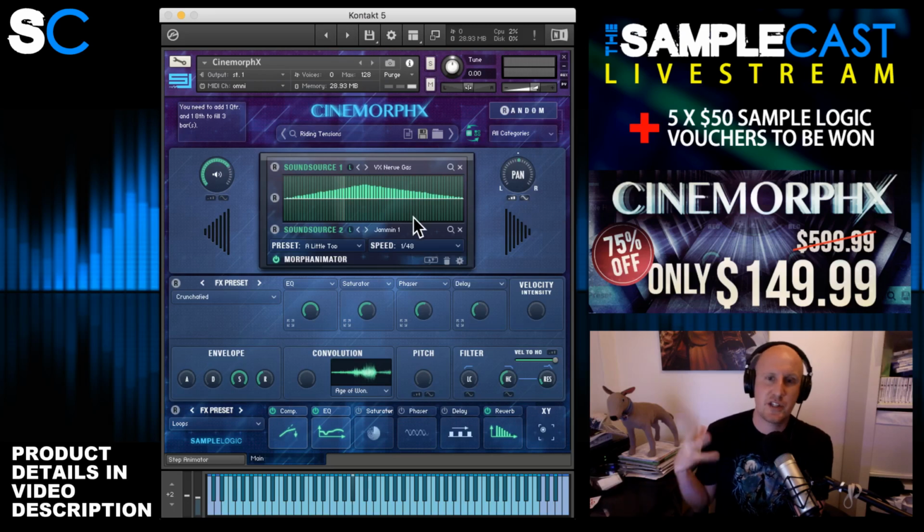There's randomization options for almost everything. Pretty much anything which has an R next to it, that can be randomized. So if I wanted to randomize the two sound sources, for example, you just click the R, click random, and you'll get completely random sound sources. So that arms various bits of the interface for randomization.